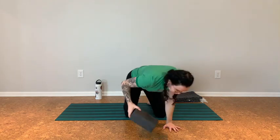5, 4, 3, 2, 1, reach your arms out. Pull your shoulders back, lift your heart, tone your belly, get stable, and then exhale, just intentionally gather your hands to your heart. Just touch in again. Don't have to think about it, but feel it. For one deep breath in and exhale.